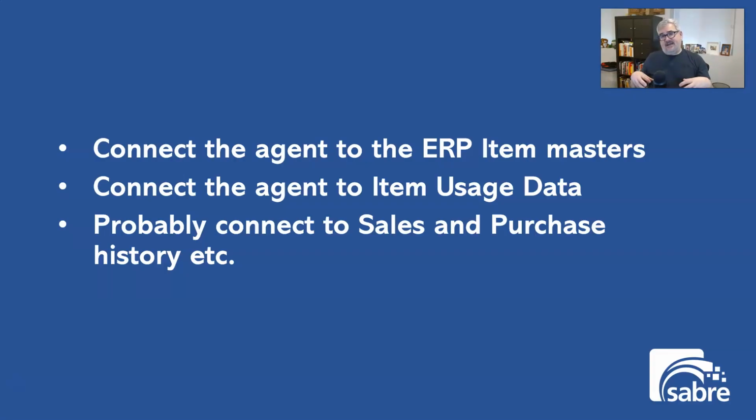So back to this AI, you're going to connect it into the ERP system, again, MCP server or Power Automate or some other way of connecting into that ERP and getting the data out of it. You're going to look at usage data. You're going to look at the sales and purchase history. You're going to look at vendor performance.